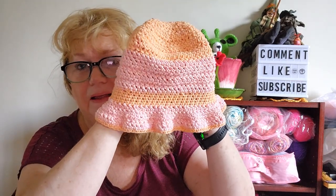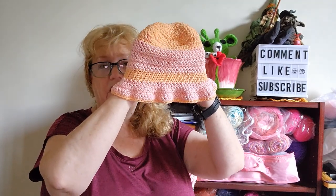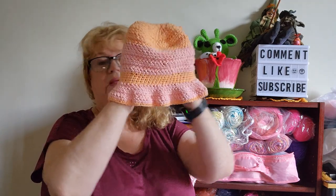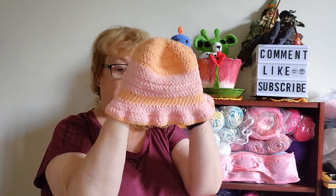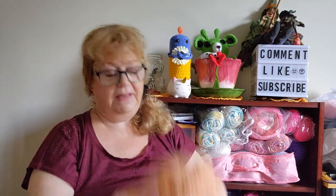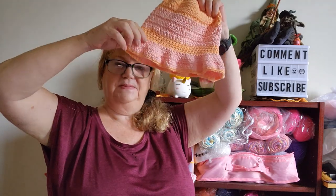And I used up the colors from that yarn, because there was pretty close to 90, maybe 100 grams. There's still some left of that yarn. But this is the herringbone stitch, and it was easy enough to make. I love the herringbone stitch. But what I found hard on my old hands is using a cotton blend for this stitch. My hands did tend to ache a bit, but I now have a child size bucket hat.